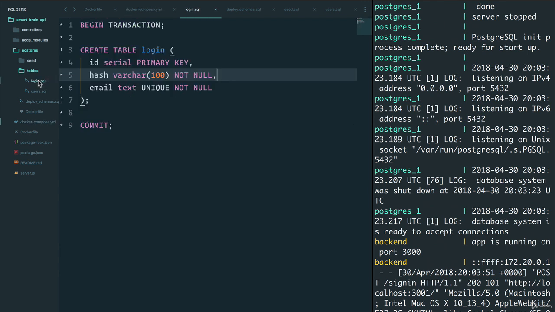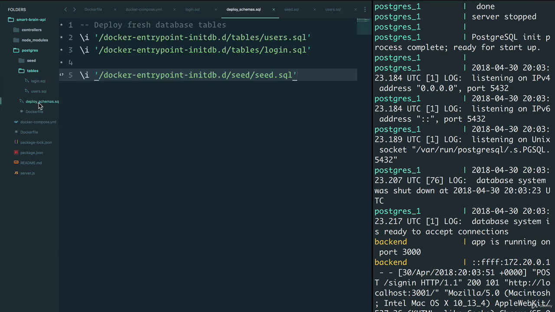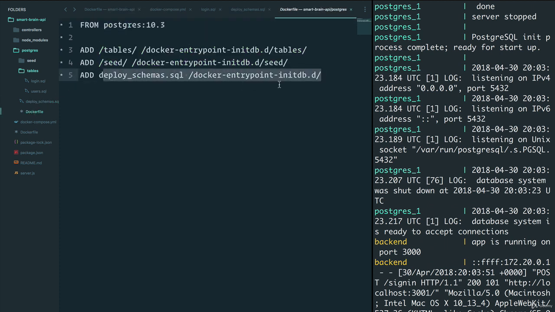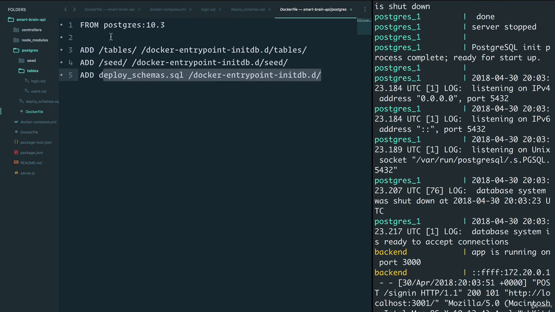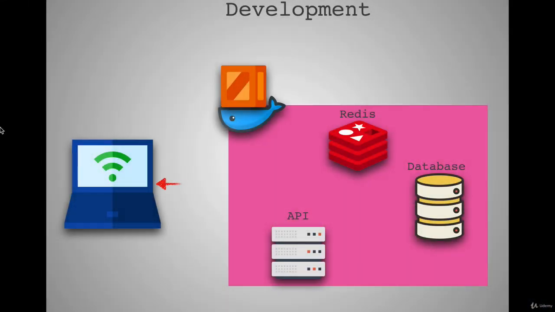Finally, we did some fun things with SQL so that when we actually run the command, we're able to, in our Docker file, run our deploy schema so that everything runs smoothly. And as soon as we run that command, new tables are created for us to use. Without Docker, our developers would have had to install and configure each service, kind of like we did in the previous section. You see, now we have this beautiful environment for us to work in. Anybody joining our team is going to just take a little bit of time to install Docker and have everything set up within half a day. This makes bosses very, very happy.